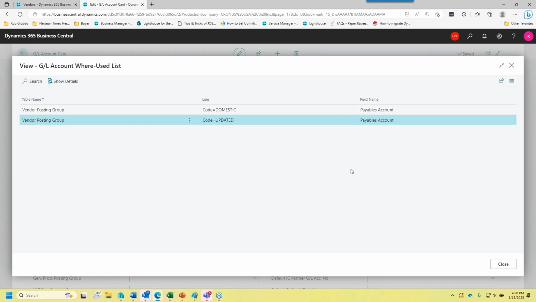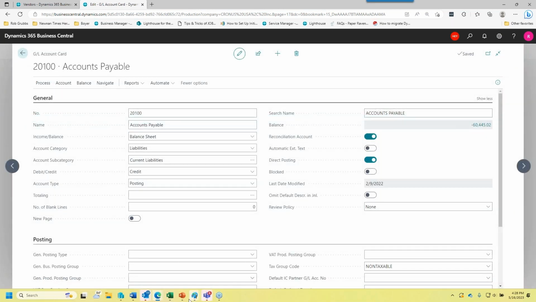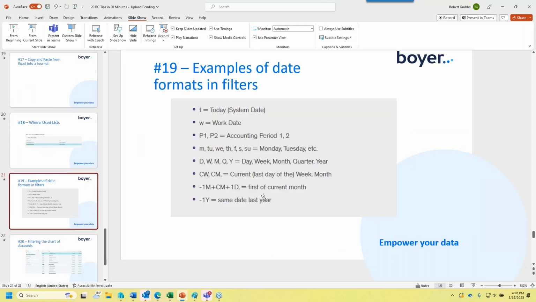Again, this list could be very long, but anytime an account is tagged or used in some sort of configuration or posting or bill of materials, it's going to accumulate and give you that data at that point.